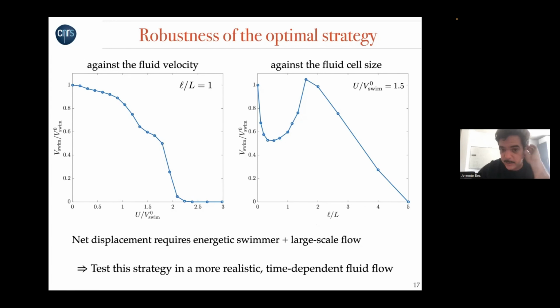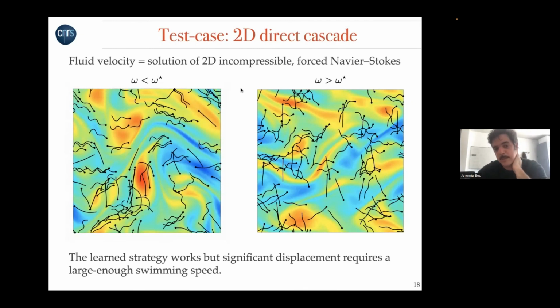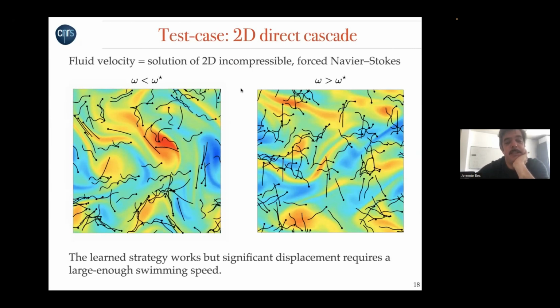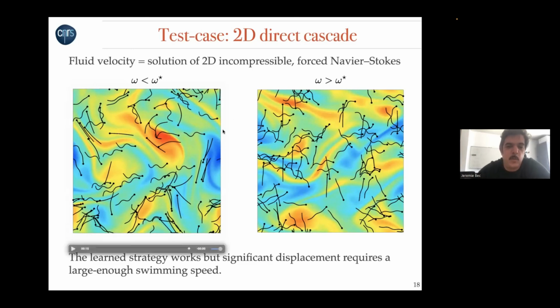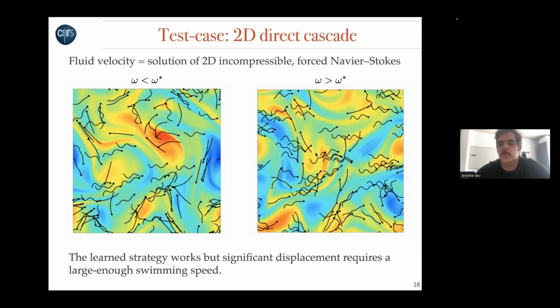And now, the next thing is just a small test that we have done, which is to put the same fibers, but this time in a 2D direct cascade simulation. So we have two cases. The case that you have just seen, where we have chosen this frequency lesser than a given threshold, and then we have taken it larger than a given threshold, and clearly what we see is that in order to have some net motion, we need this frequency of swimming to be large enough, which really corresponds to not having the local fluid velocity too large compared to the typical swimming speed.